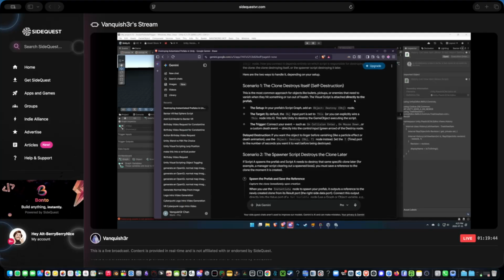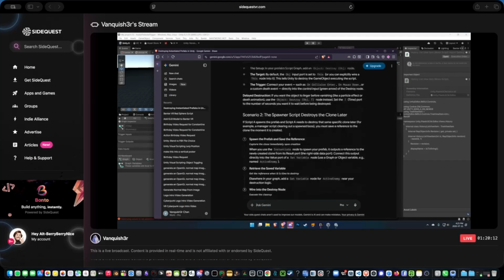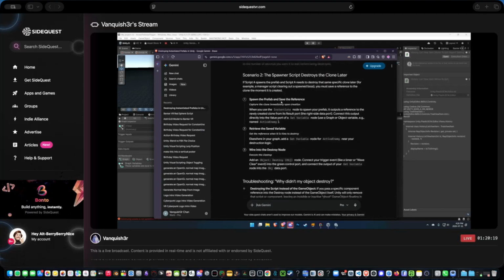The target defaults to this, or you can explicitly wire this node to it. It tells Unity to destroy the game object executing the script. Triggers like trigger enter, mouse down, or a custom event. Or the spawner script destroys the clone later. Spawn the prefab and save the reference.